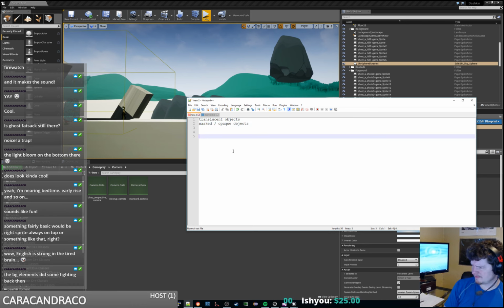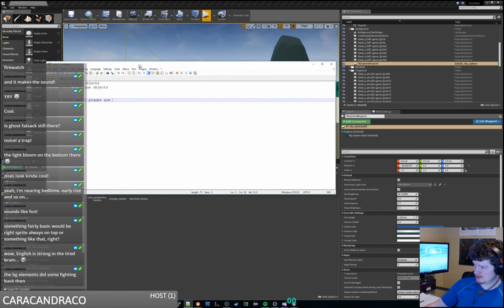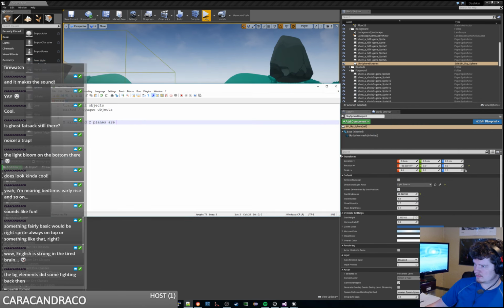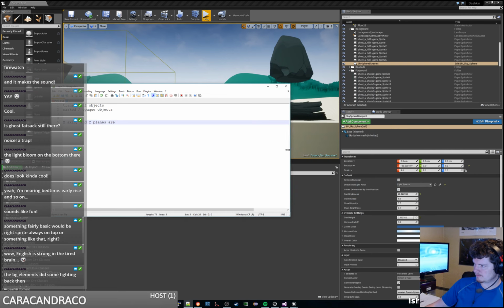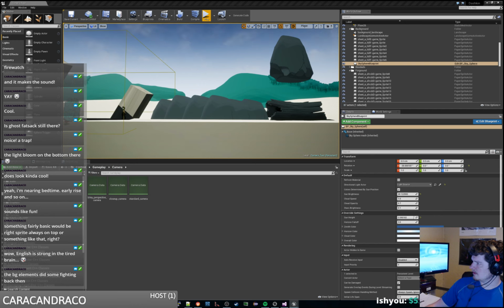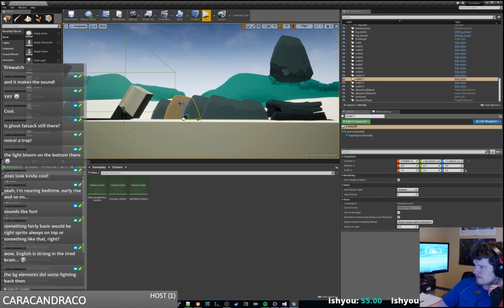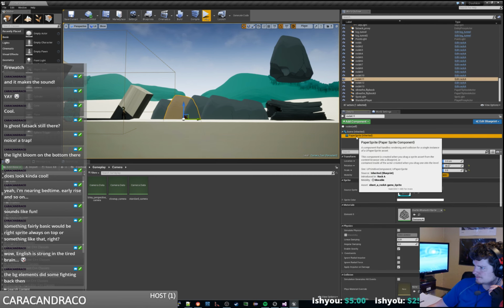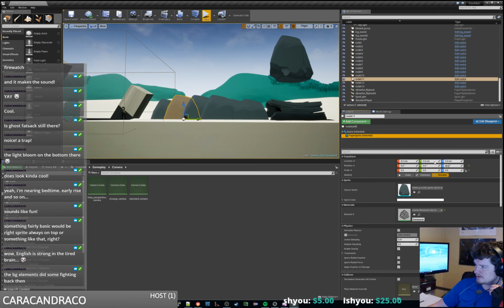So basically the fact is we've got the x-axis and it's really just these paper sprite or paper flipbook components. Yeah, they're paper sprite components.